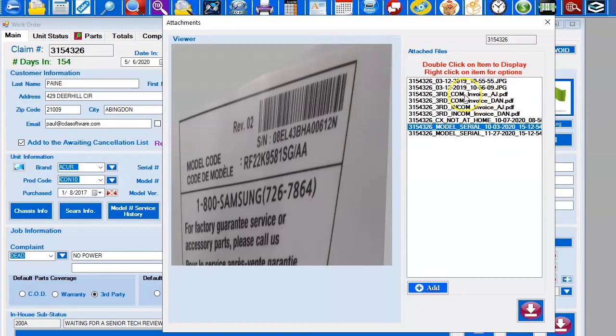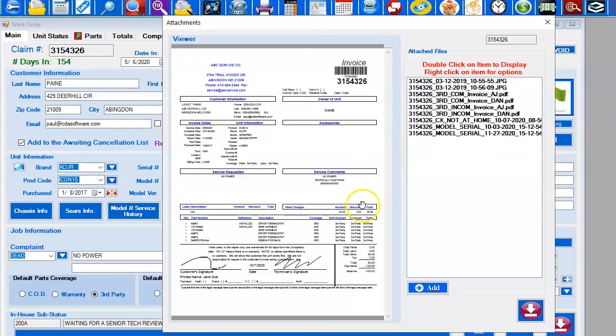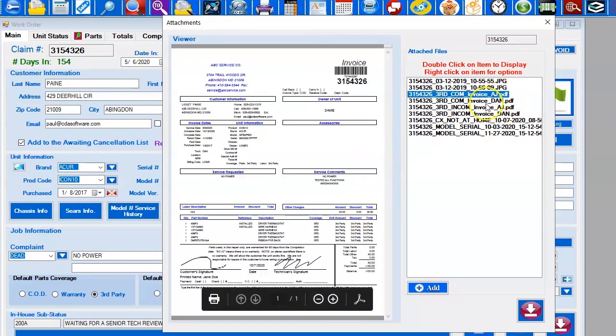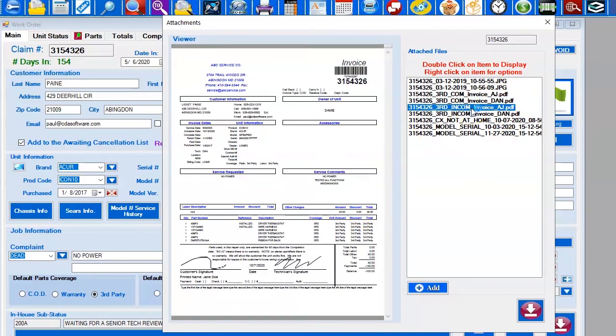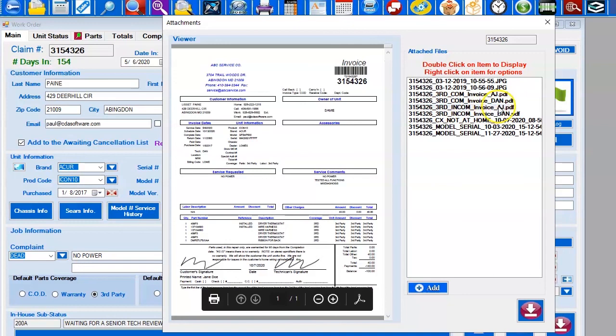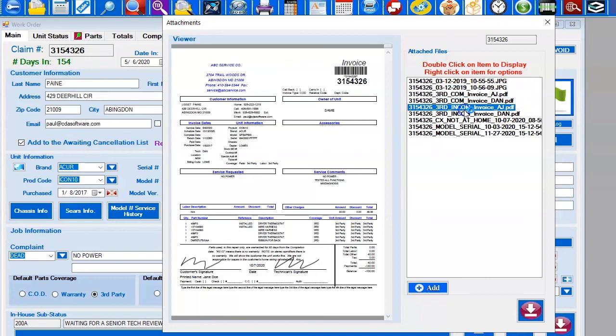Now let's take a look at when you have a completed invoice. So you'll see we have a completed invoice. It was signed. Then what we did is we appended the technician's name of AJ. So when the technician captured the customer's signature, it was the tech AJ. Let's just say he went back again. It happened to be an incomplete signature, an incomplete invoice. You see, we marked it incomplete and we told you who the tech was, and it was AJ. So those are two examples of the same tech capturing a complete or an incomplete.